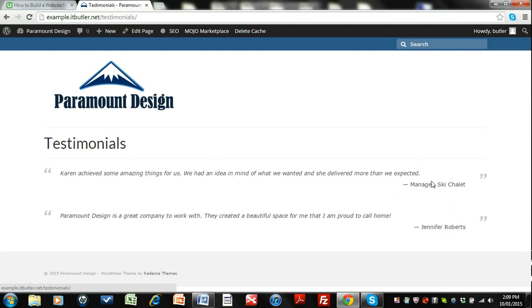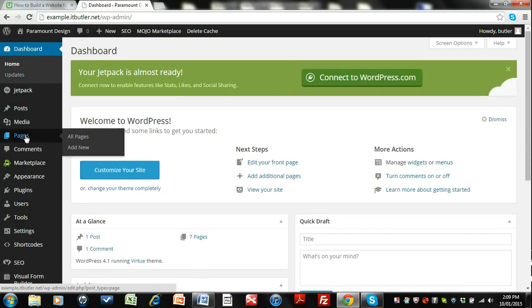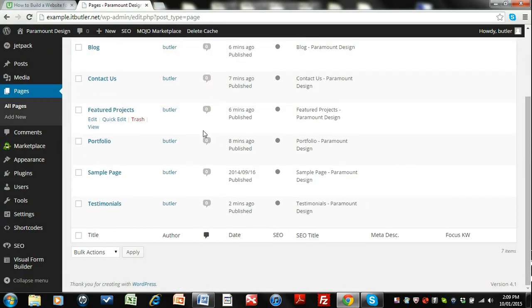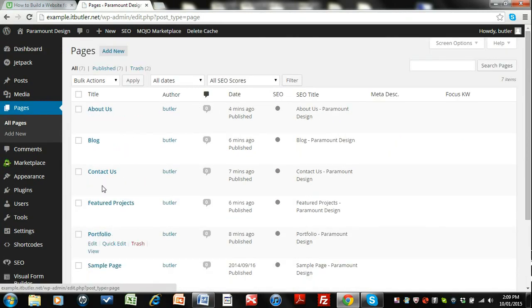So there you go. Now there's two quotes on this page in the testimonial section. So that's just a quick and easy example of how you can use shortcodes to format something in a nice way without really having to know any coding. So those are the pages that we have right now. Those are all the pages that we actually are going to use for this website. We're going to format them a little bit better and add menus and stuff in the next section, but for now you can see all the pages that we have here.